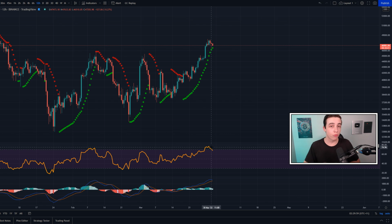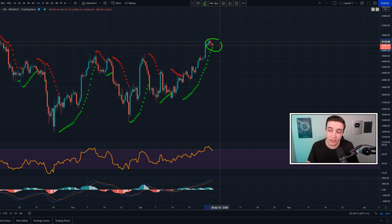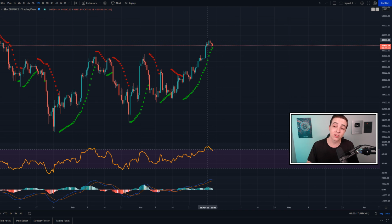If you've been watching my recent Bitcoin update videos, especially over the past 2 days, I've been letting you know that the 12-hour Bitcoin RSI is entering into overbought territories, which is basically a signal to us that Bitcoin is due for some sort of cool-off, at least in the shorter term, meaning either a sideways consolidation or a slight pullback in the Bitcoin price to give the RSI a chance to cool off back down towards neutral values before giving us more room to the upside later on. And so obviously that has been happening over the past 1 day.